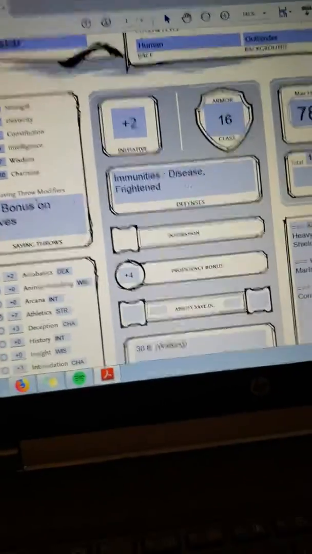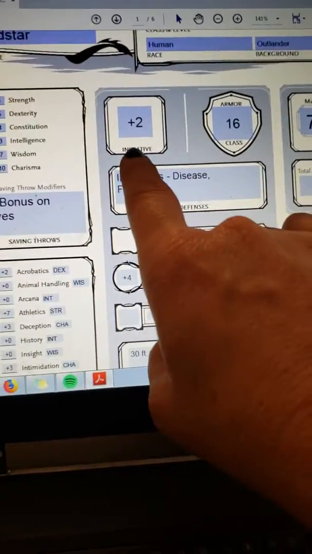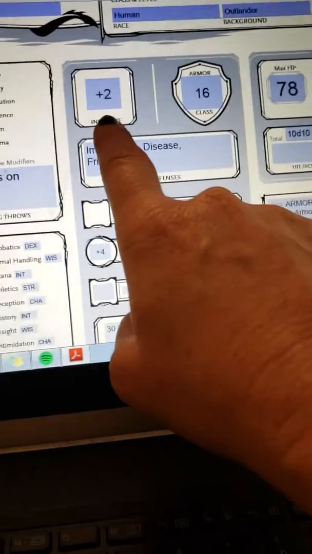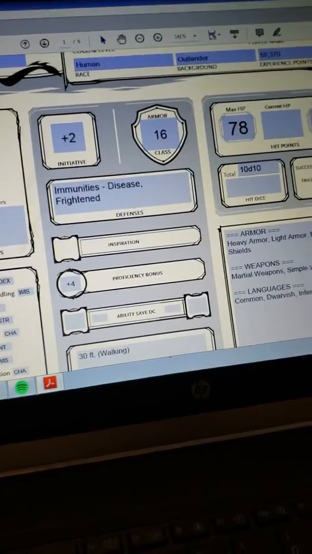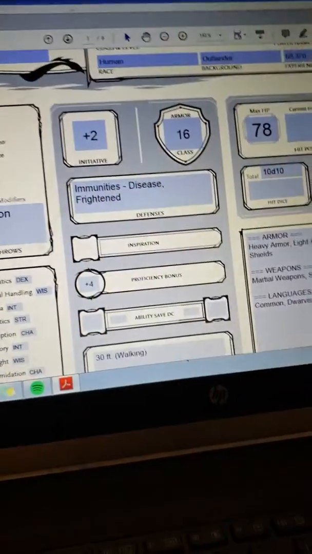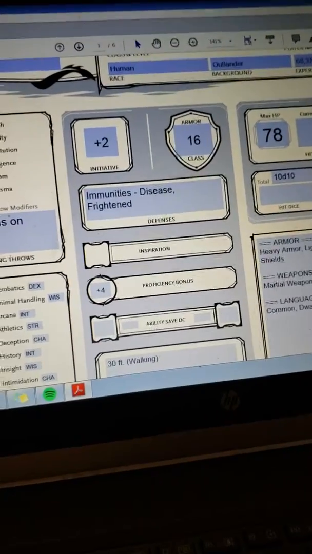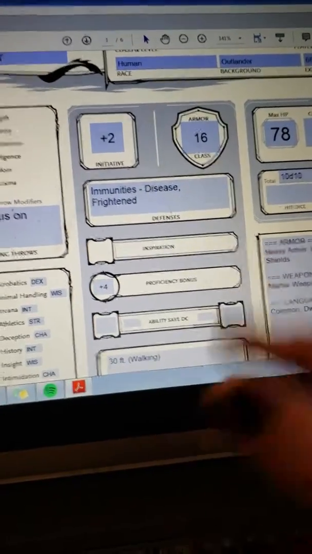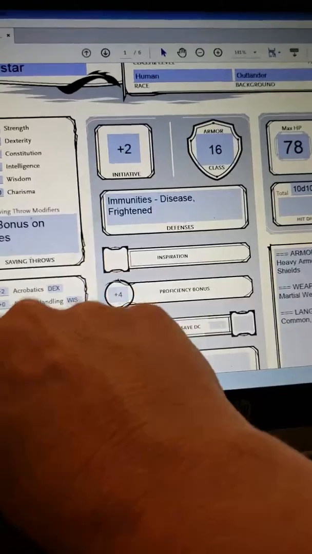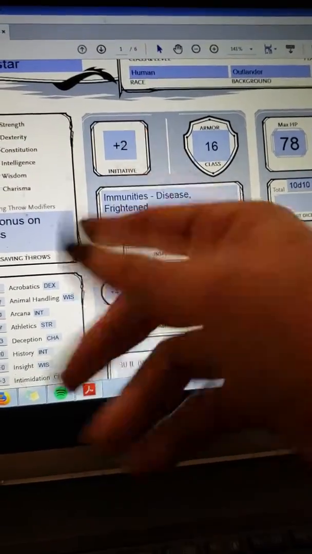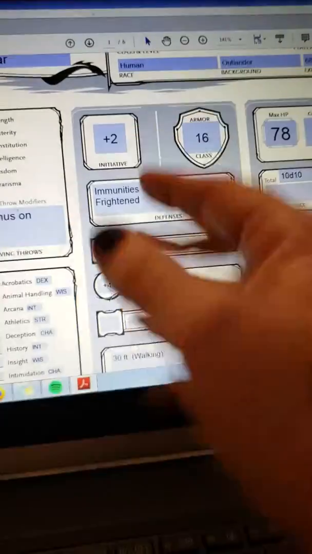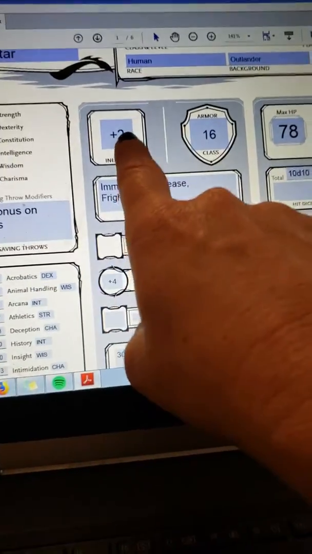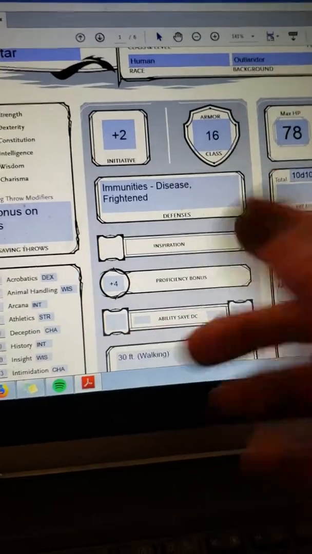Okay. We're going to hop over here. Initiative is plus 2. Initiative is based on your dexterity. When you're going into battle, you roll a die to see what order you're going to go in. Whoever has the highest initiative gets to go first, and it goes from the highest to lowest, including the bad guys. Your initiative is whatever your dexterity modifier is. And there are some weapons and special magic items that are going to give you a bonus to your initiative. So anytime I roll a d20 and add the 2, and that's my number for initiative order.